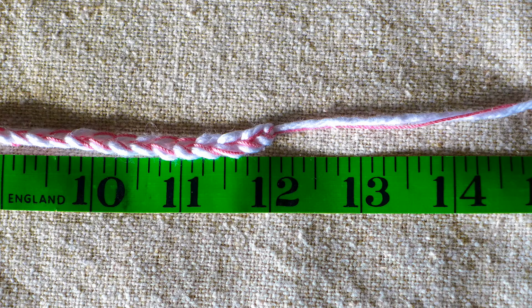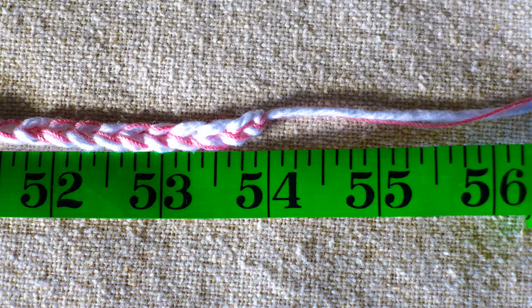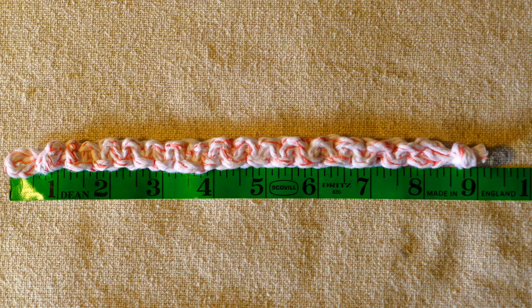I make two chains for each bracelet. One is 12 inches and the other is 54 inches. This makes my bracelet about 9 inches long. You may have to adjust your chain length if you would like a different size bracelet.